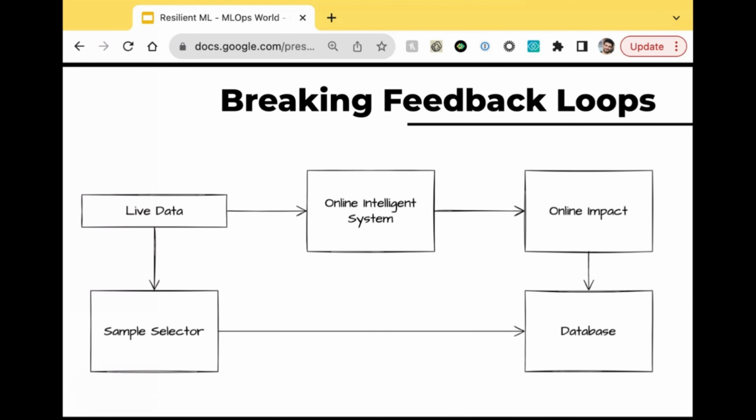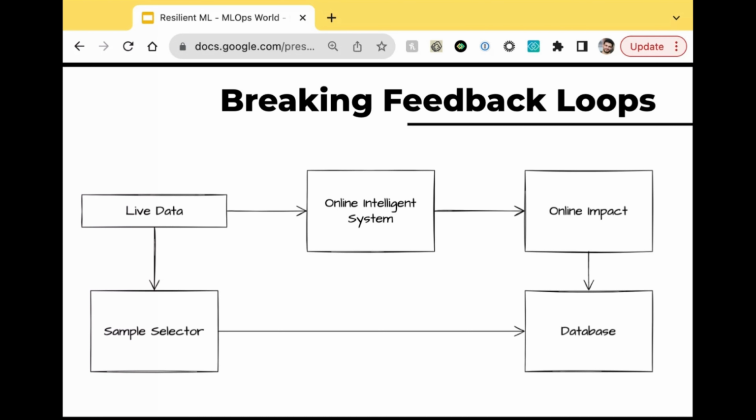And what we can do is we can sample that data that's being generated and passed into our system and have a separate path by which certain samples that are selected are chosen for labeling, outside of what kinds of labels our system by itself may generate. And so this is a very simple path. All we're saying is, well, we're actually going to choose which samples we label rather than just letting the system label it for us. But in certain kinds of contexts, this can be quite tricky to do appropriately.